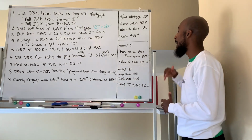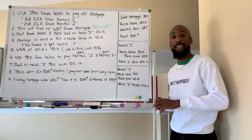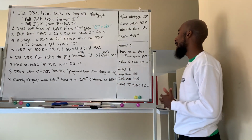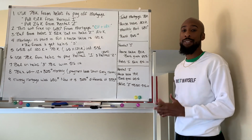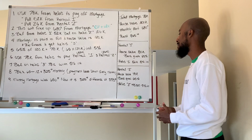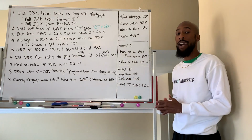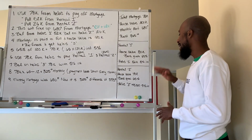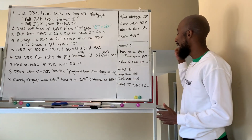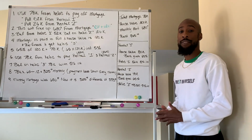Now the other rental that I do have, the house value is $80,000 and it's paid off. The bank is going to give me 65% of what the house is worth here, so I'm refinancing and getting a HELOC on that house. The HELOC is going to be in the amount of $52,000. They do have special promotions, so my interest rate right now is 2%, but we're just going to say 5% for the HELOC, just to round it off.